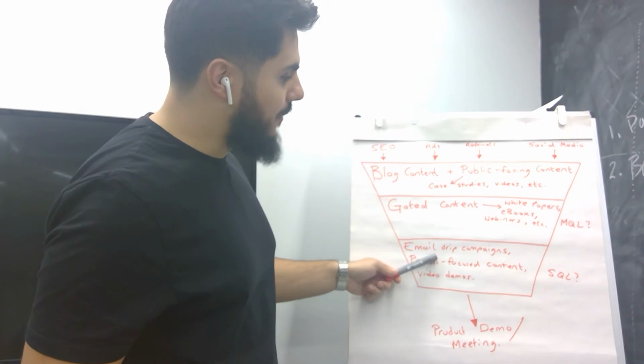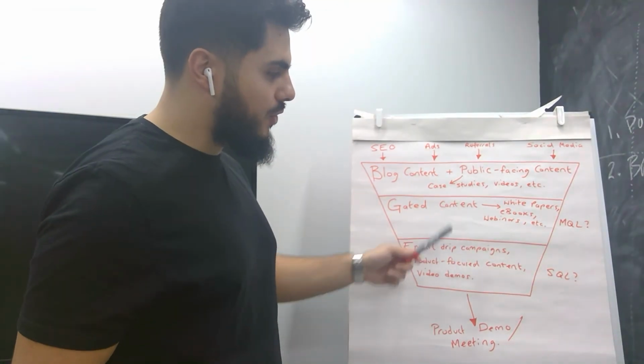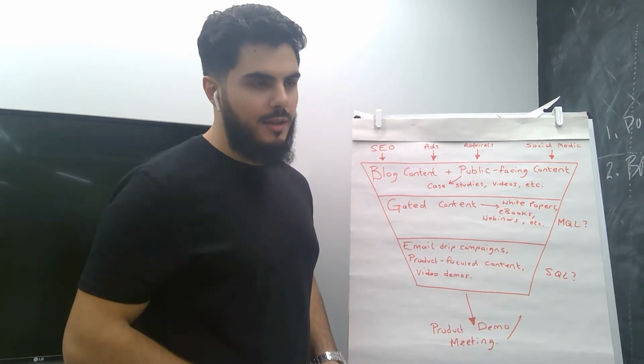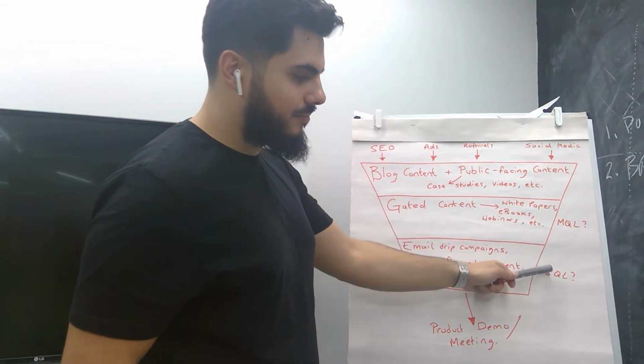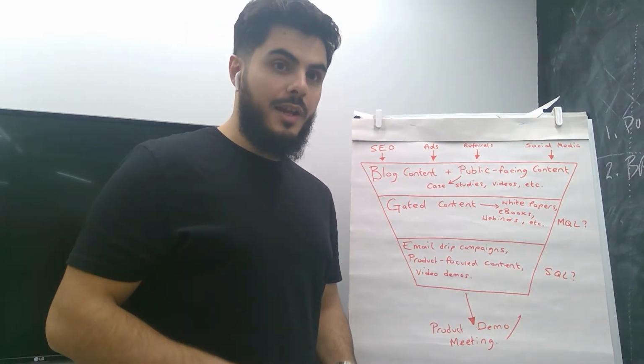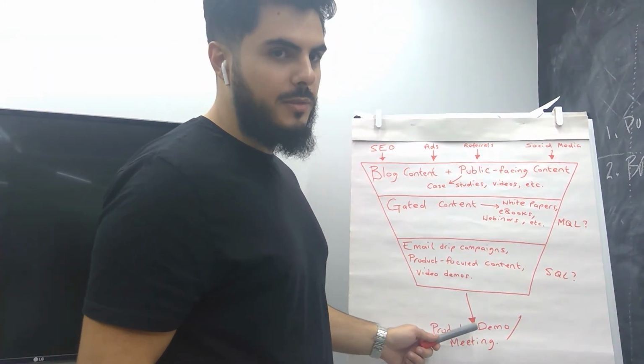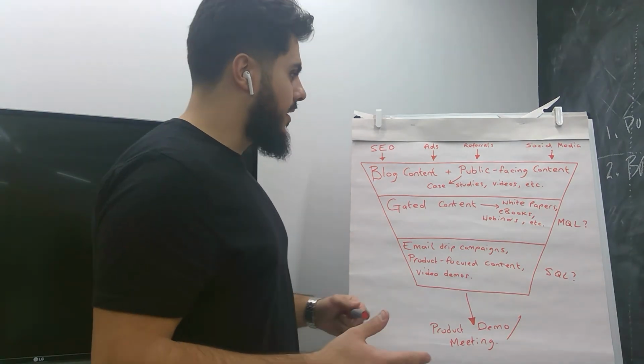And again, when they become an SQL, it depends how they react, right? So if you send them that first email drip, they do nothing. Second one, nothing. Third one, not even opening it. They don't open it ever again. Then they're not an SQL. If they're interacting, they reply to that message, then of course, that's where you want them to be. So that's it, guys.